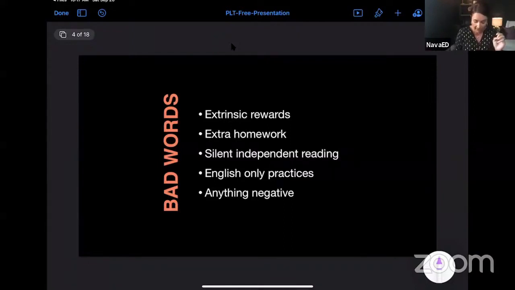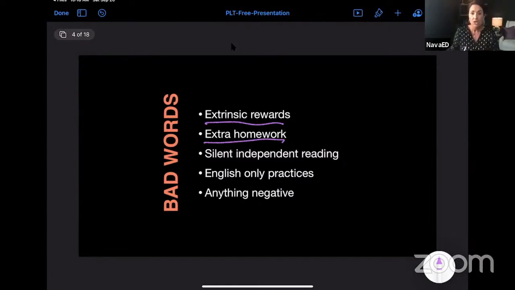So first we have extrinsic rewards. Now, I know extrinsic rewards work. I use them all the time. I use them with my kid. I'm sure you use them with your kids. Allowances, money, cookies, Jolly Ranchers, extra time in the library, whatever it is, totally works. On this test, don't use it. We want to go with intrinsic rather than extrinsic. So if you see any kind of extrinsic rewards, I would be hesitant of picking that answer choice and would eliminate it.